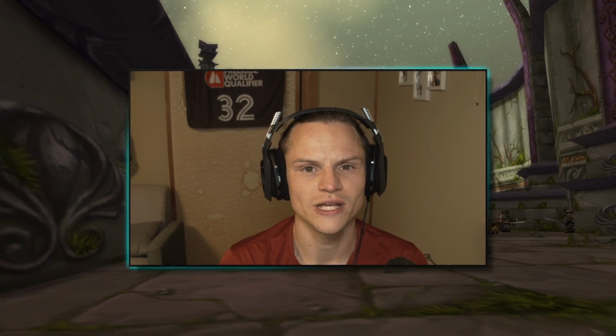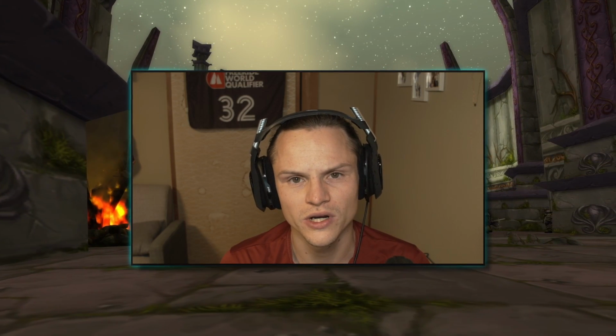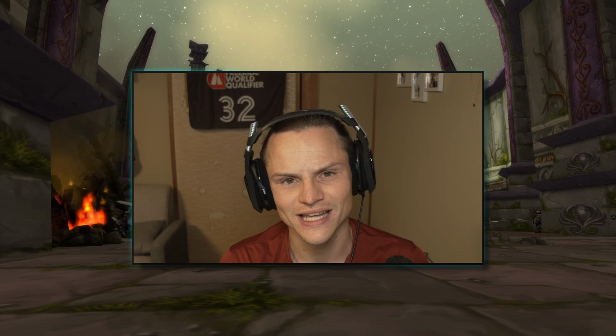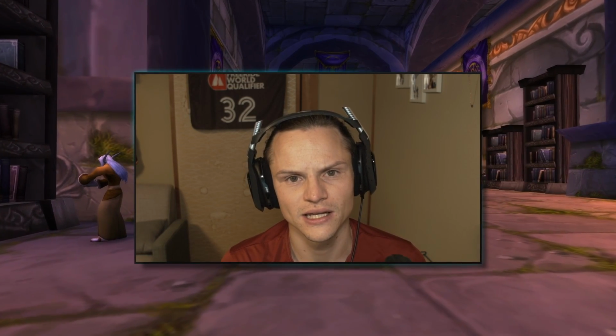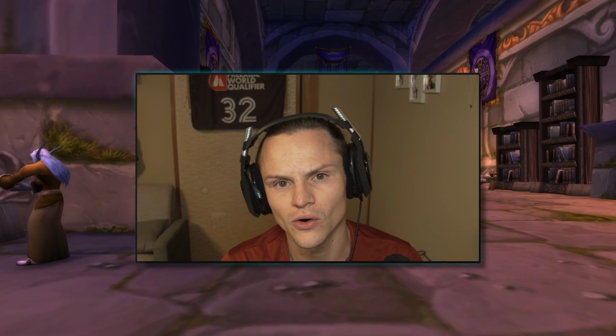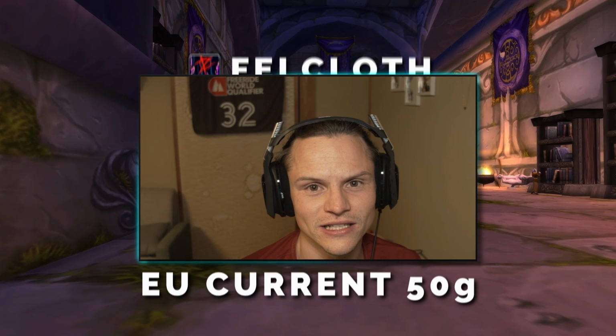Now, these 3 instances do share a lockout, like I mentioned, so if you are running one of them, you'll hit that instance cap quite quickly of 10, so you can just run one, then the next, and then reset, and it will reset all 3 of them. In Maul, you will also find quite a bit of Fellcloth, which is fairly consistent at selling very well.